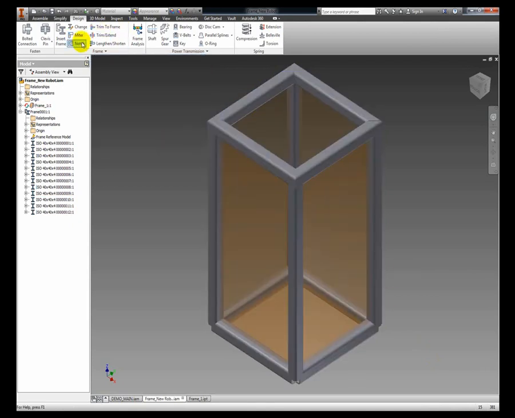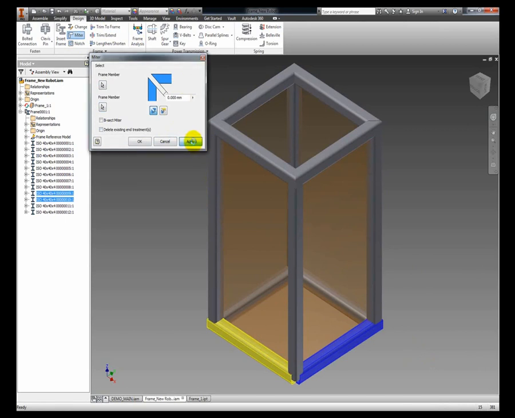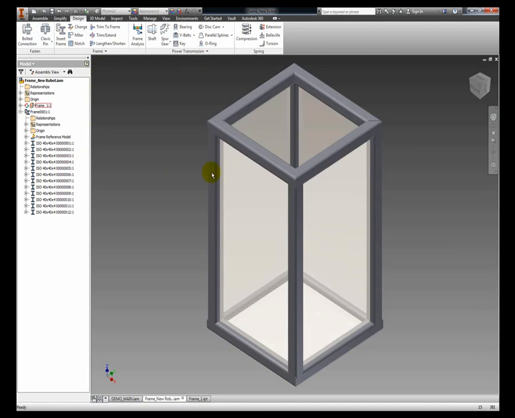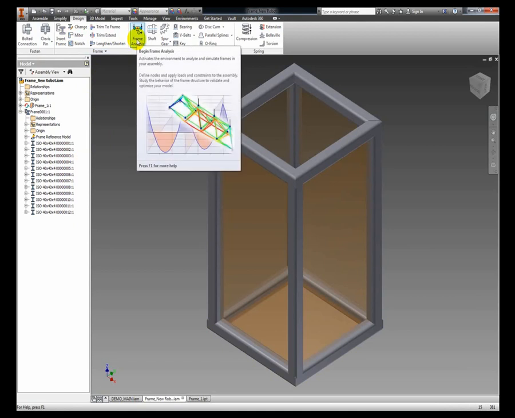Cancel that. I'm just going to add some mitres onto the bottom here to ensure it looks okay. If I wanted to add any additional supports later on, then I could. But that's now my rough frame. I just want to check that it's fit for purpose, so I can quickly do this early on in the design. It's taken me a couple of minutes to create.